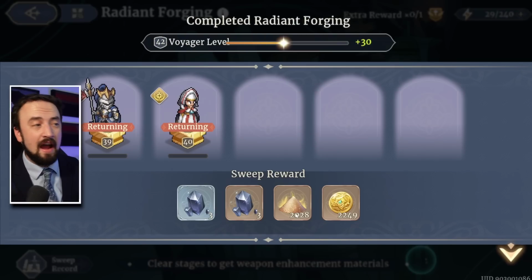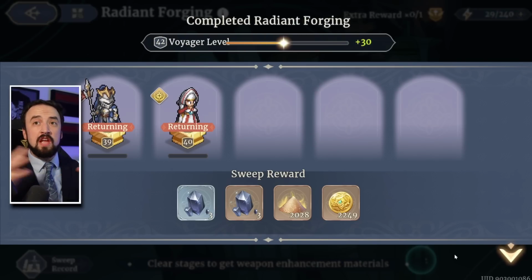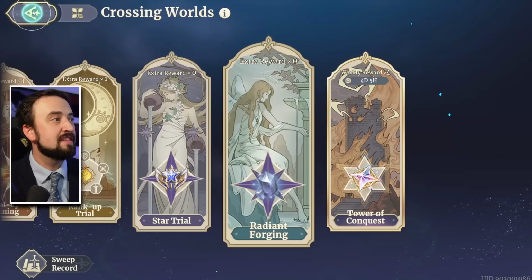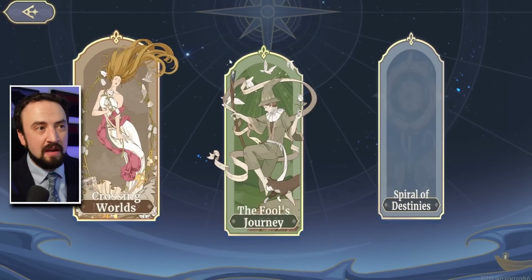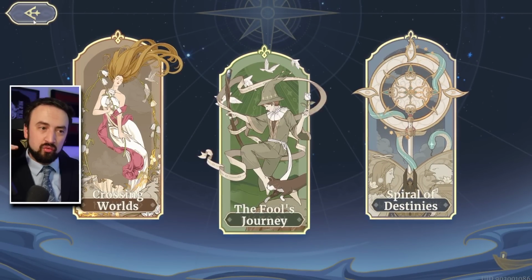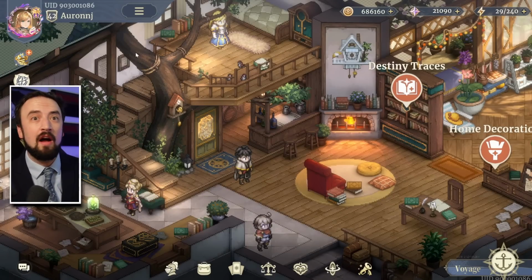That's not a ton, I know, but man, if you sweep this thing like 10 to 20 times a day, hey, now you're starting to pile up some of that dust and you can start leveling up weapons. Because yes, you need to be spending your energy to level up your account, but you really want to be putting that energy directly into account power so you can unlock higher level gear farming stages or something like that.